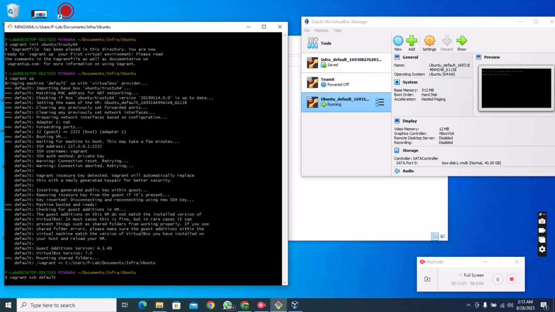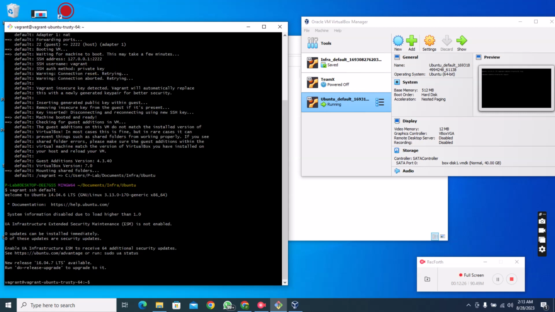See what happens. So you can see we are inside our Ubuntu environment. You're inside Vagrant Ubuntu.